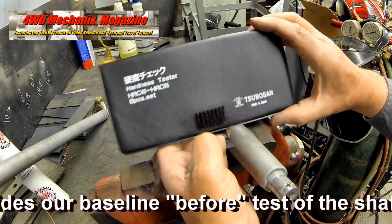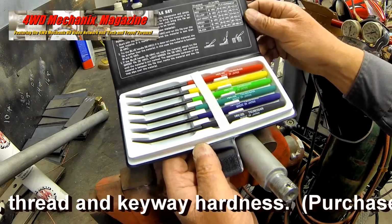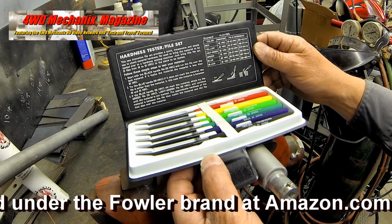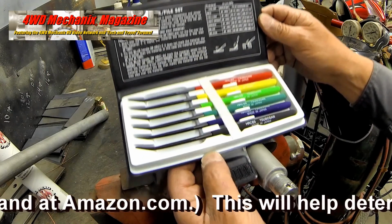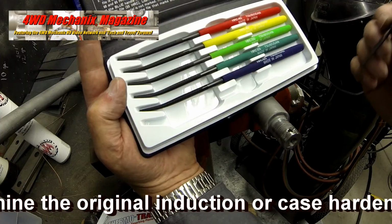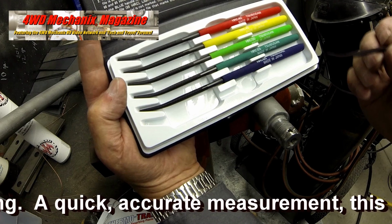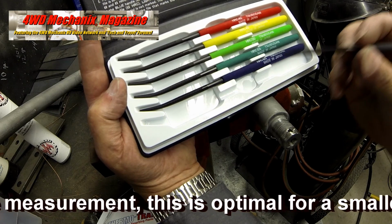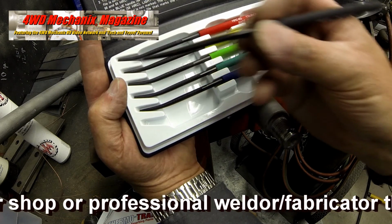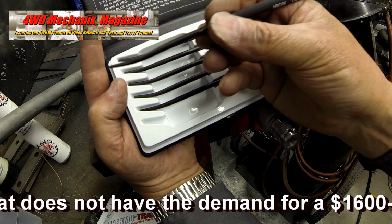This hardness test file set provides a baseline before test of the shaft, thread, and keyway hardness. The tool set was purchased under the Fowler brand at Amazon.com. These files will help determine the original induction or case hardening, providing a quick, accurate measurement. This is an optimal tool set for a smaller shop or professional welder fabricator who does not have the demand for a $1,600 to $3,500 professional Rockwell tester.